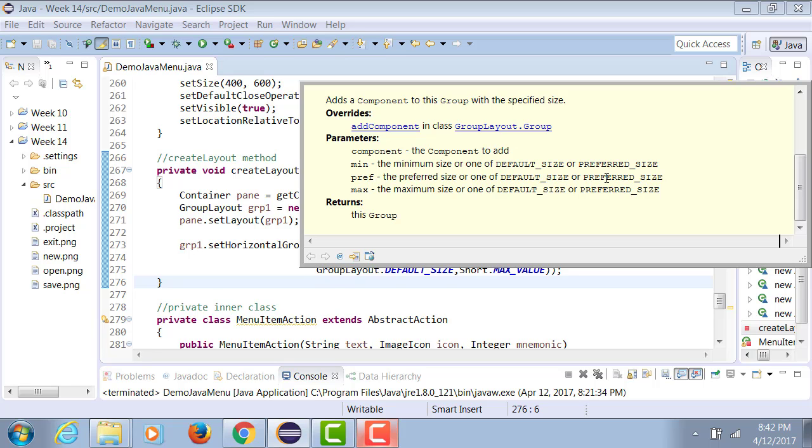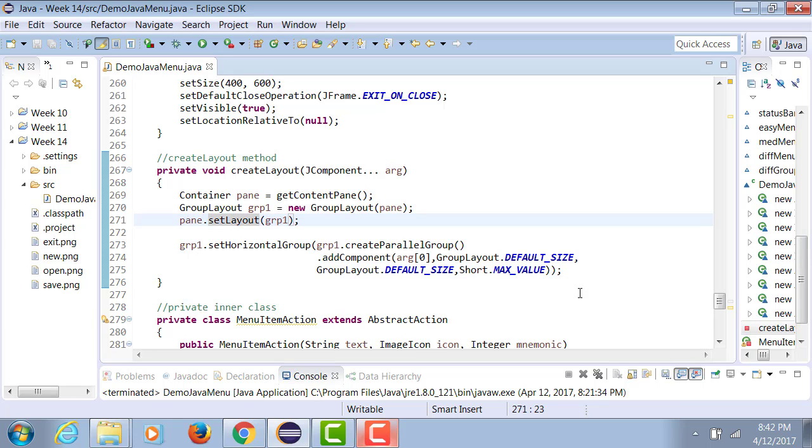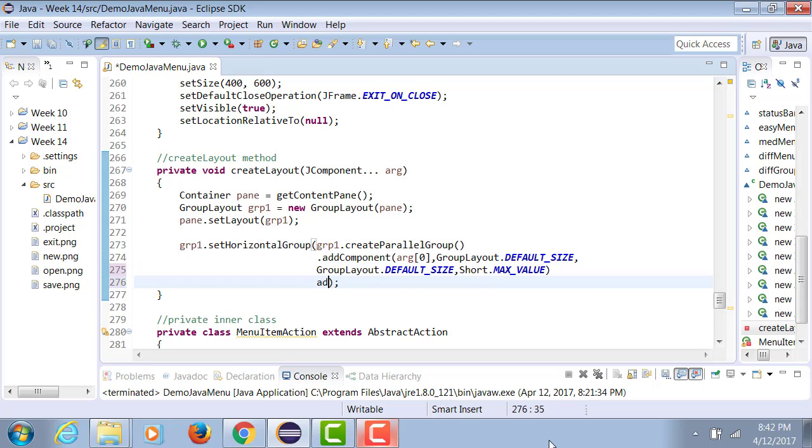The preferred size can be the default size, or you can write preferred size, and so it goes for min and max. The component is the component that you want to add. Okay, now, how am I adding? I'm adding them in parallel. Okay, so one of them is done.